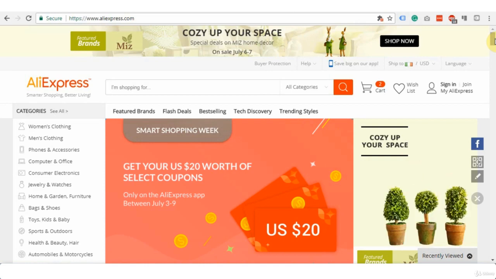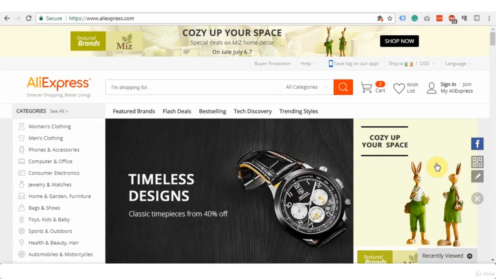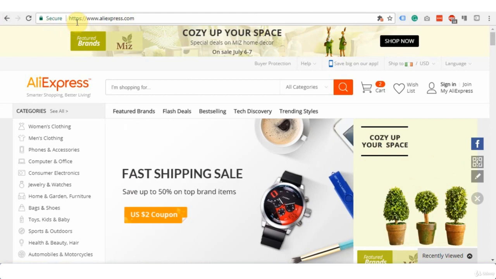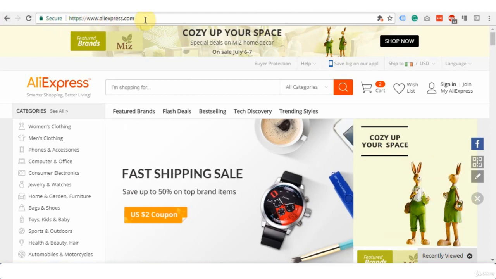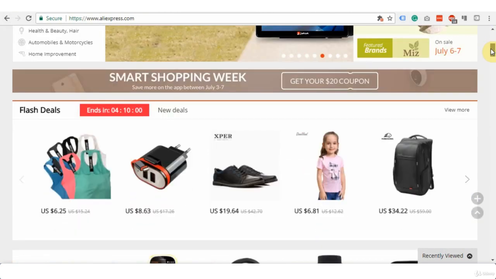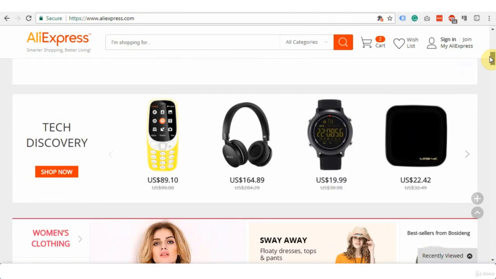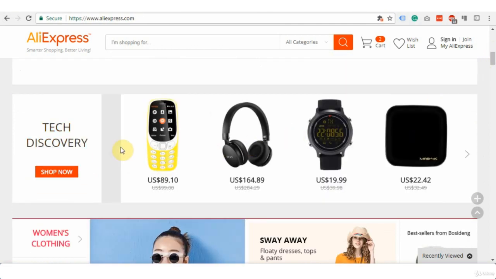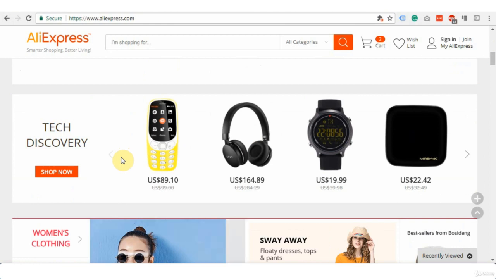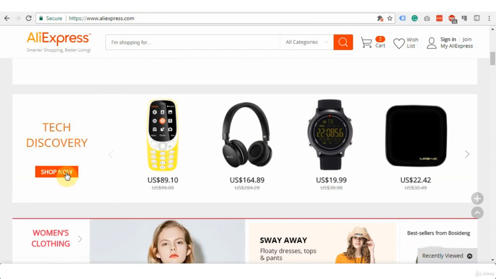Now, one good way to do that is to go over to aliexpress.com. And you want to be on the home page. So you want to be just on aliexpress.com, not on any category pages. And if you scroll down on the home page, you're going to see that they have sections. And the first section, well, at the moment, it's displayed like this while I'm making this video. They changed the page around, but you have sections, for example, tech discovery, where you can click through.